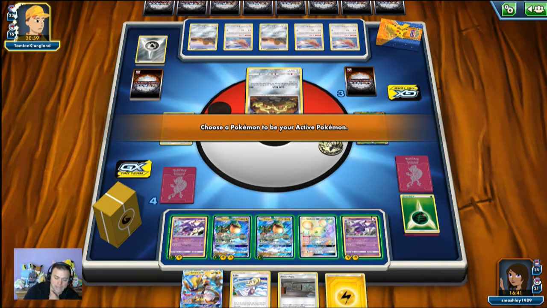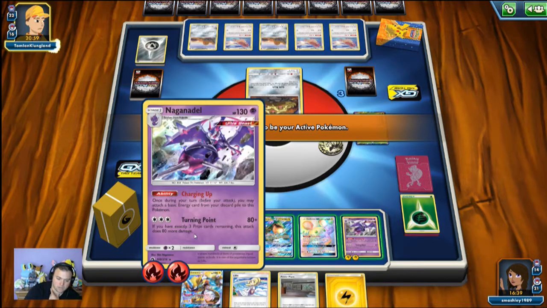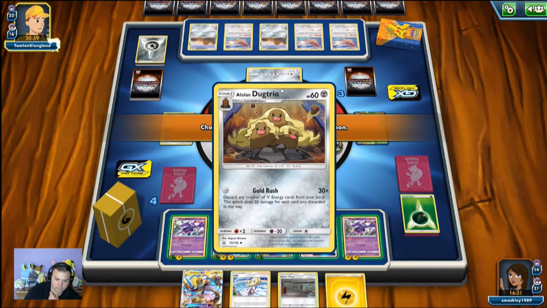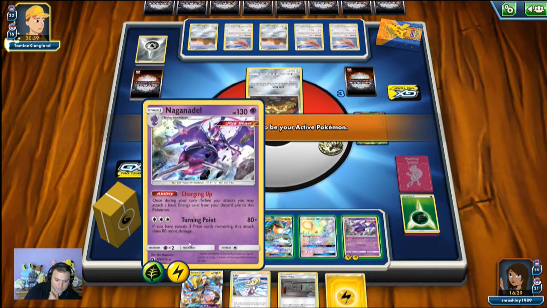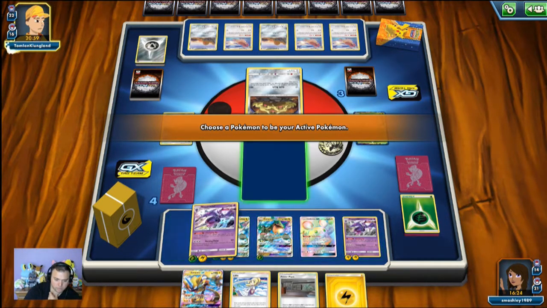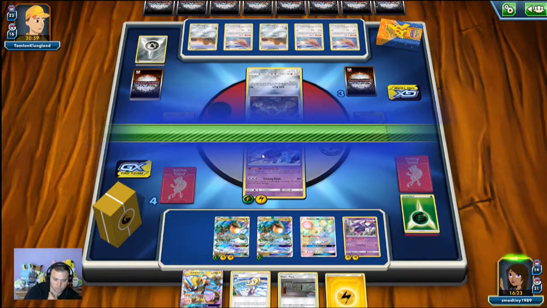If I attack with the Naganadons, our opponent needs 2 fewer energies to knock them out, but they take 1 fewer prize. He resists by 20. This does 80. He's at 60 HP. That sounds like a pretty reasonable way to go here for me.